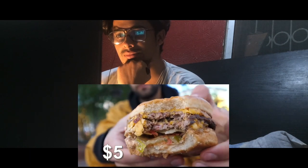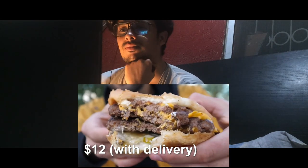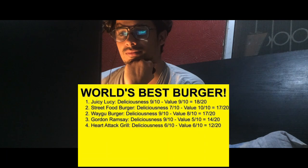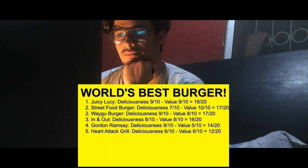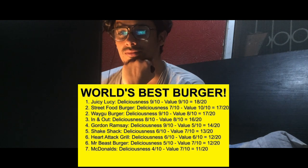Honestly, just tasting all these burgers, they're all good and I'd definitely have them again. The way that In-N-Out combines everything together on that toasted bun is something you'd never see in fast food. Shake Shack is absolutely massive taking it out of the pack. I was pretty surprised by the Mr. Beast patties — there was a certain uniqueness to the flavor of the meat which definitely drives it up. In-N-Out number one in fast food, Shake Shack number two, Beast number three, McDonald's four.